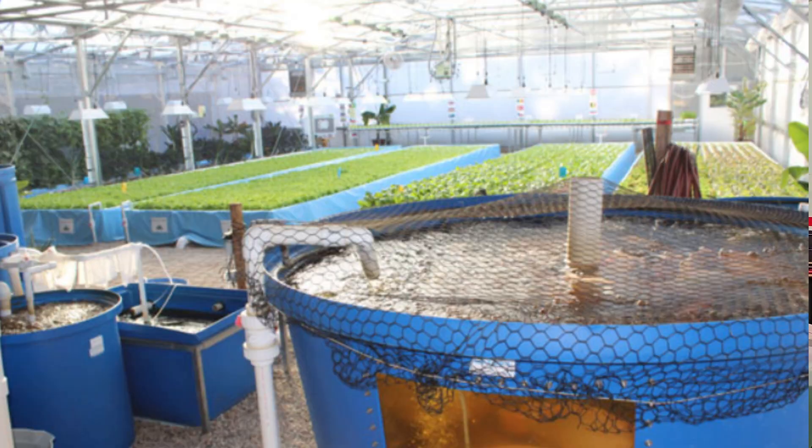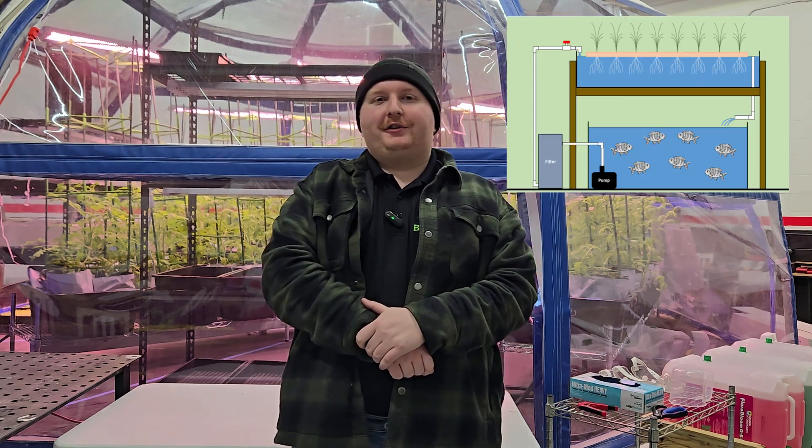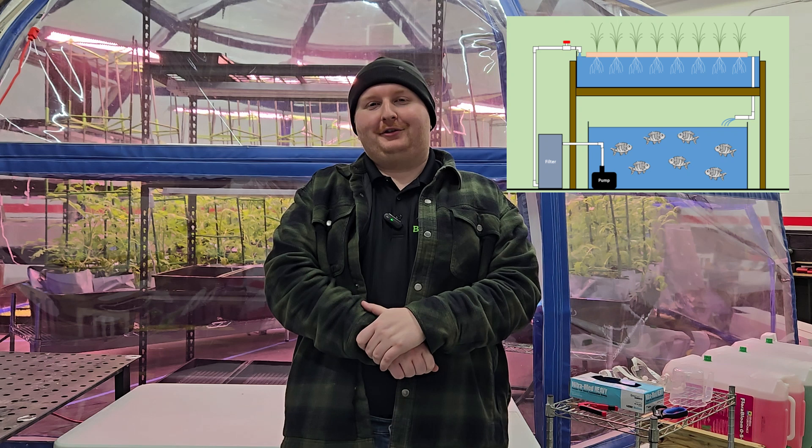The final method of indoor farming is called aquaponics. Aquaponics uses similar methods as hydroponics, except you grow fish alongside the plants. The fish waste provides nutrients to the hydroponic plants, and the hydroponic plants provide a filtration system to the fish. You essentially create a mini-ecosystem in order to grow both fish and plants. Usually, it is a supplement to hydroponics.